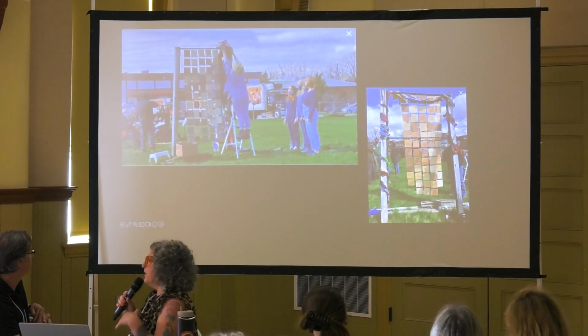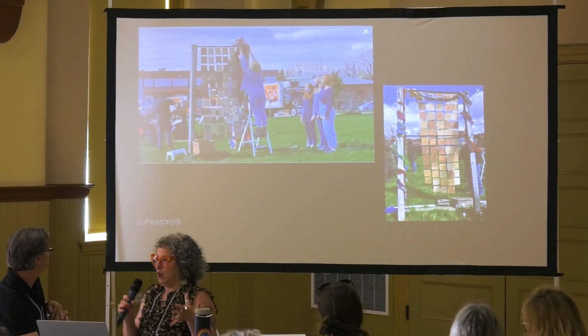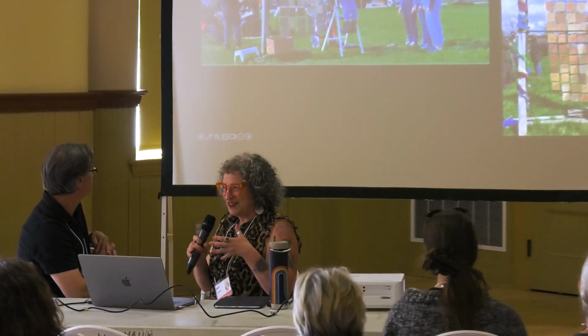I was really thinking about coming out of what felt like a dark time, and it still feels like a dark time again. What do we need to do to move forward? The idea of mending versus fixing felt really important. What this is, is a wooden quilt. I took quilt squares and put them on a laser cutter and cut them out. Then I invited people who were there to write on the back up to three words about what they needed or what we thought was important for mending moving forward.